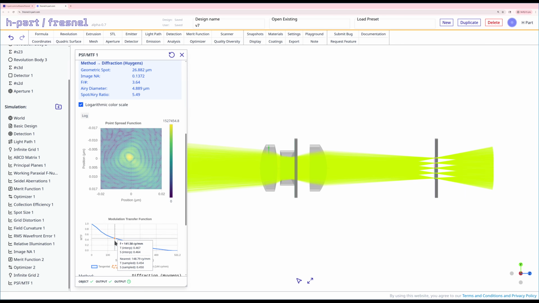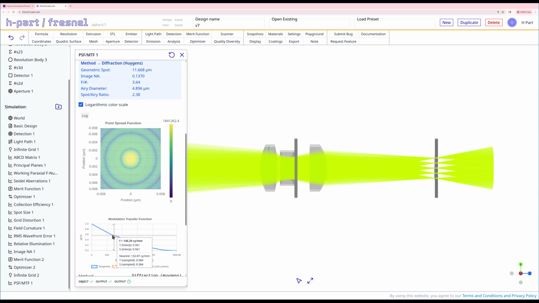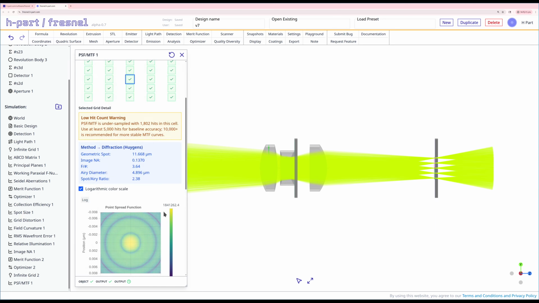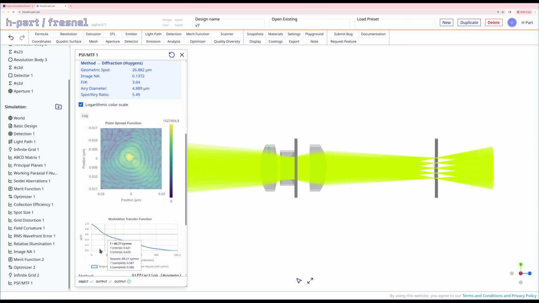However, at the sensor Nyquist, we've dropped down below 0.5, whereas in the center we were up around 0.6. So you can see this does definitely decay as you go farther out towards the edge of the sensor.